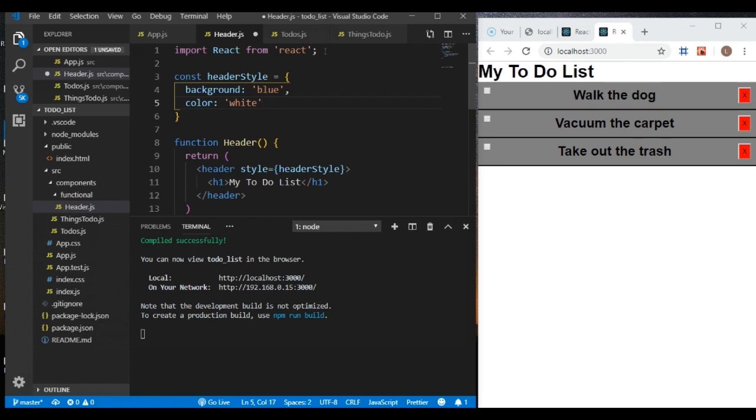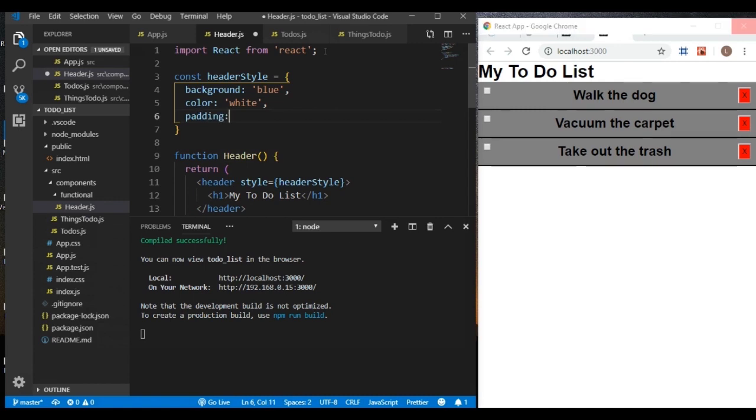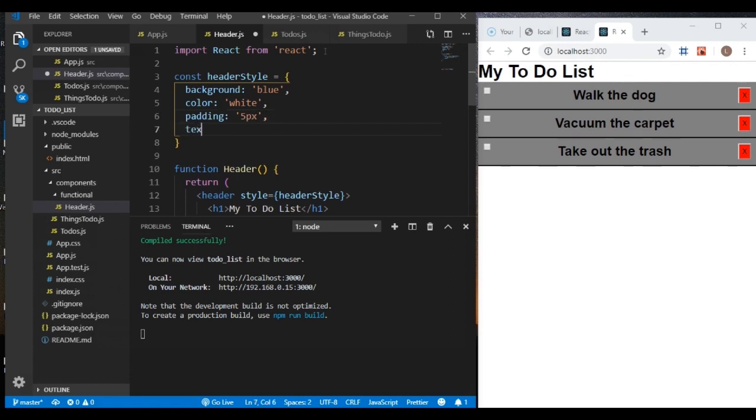And let's do, how about, what do you want to do next? Padding. Let's do some padding. A little bit of padding. Let's do 5 pixels and see if we like it. And then we'll do a text align center. Got to do that camel case business again. All right.